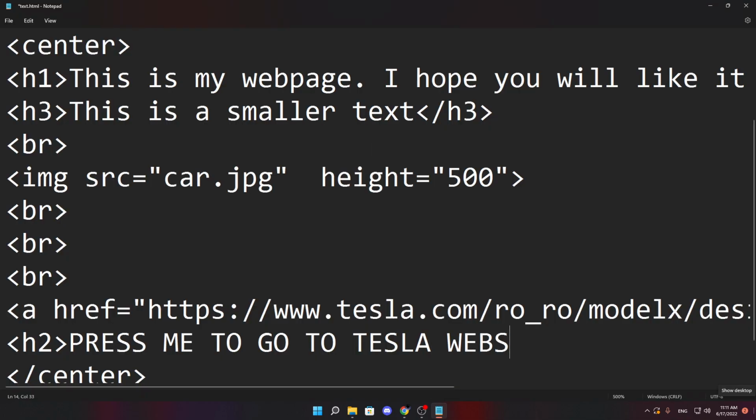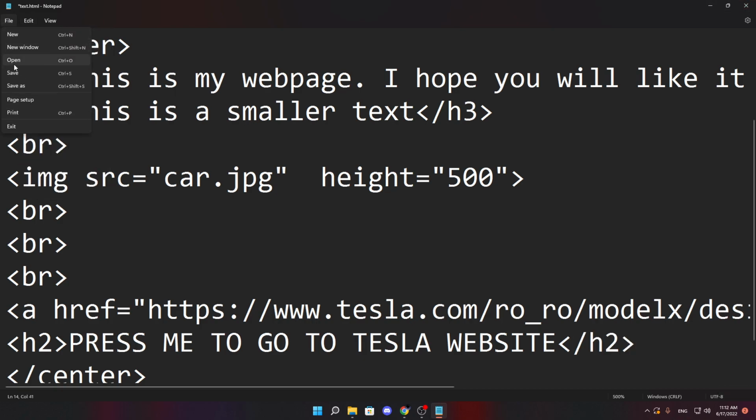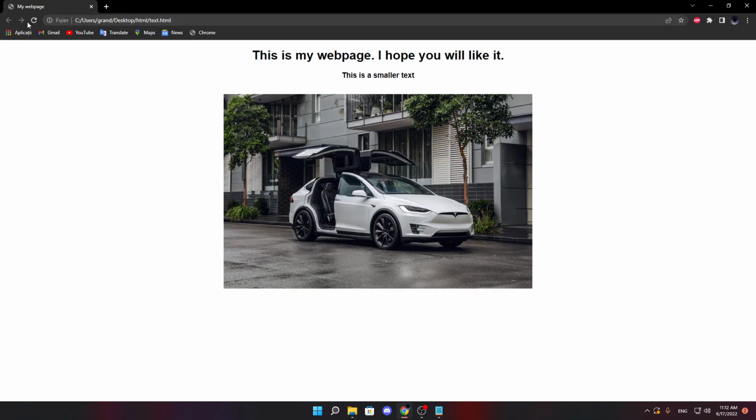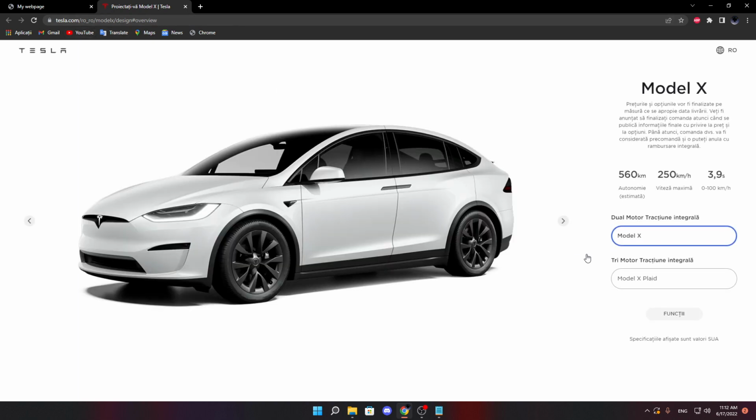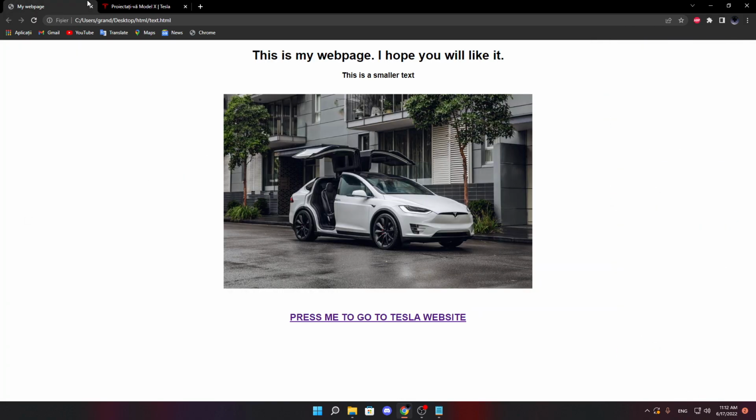Let's call it like this. Okay, now let's save. If we press it, we're gonna go to the new site, exactly the link that we wrote there. Here we have our car, and this is our web page.